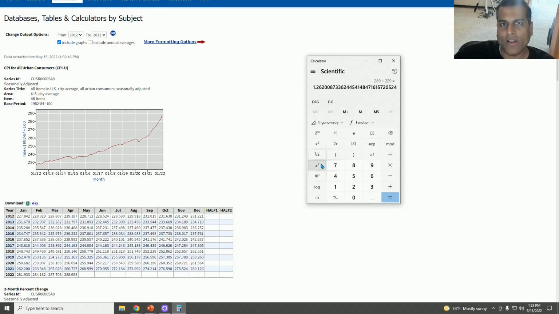We take the 1/10th root of that. And I hope everyone understands the arithmetic here. X to the y power, x raised to y, 0.1. 1.0235. So to turn this into a percentage, we subtract 1, multiply by 100. 2.35%. You can even round it up to 2.4%. That is the 10-year compound annual growth rate of the US CPI.